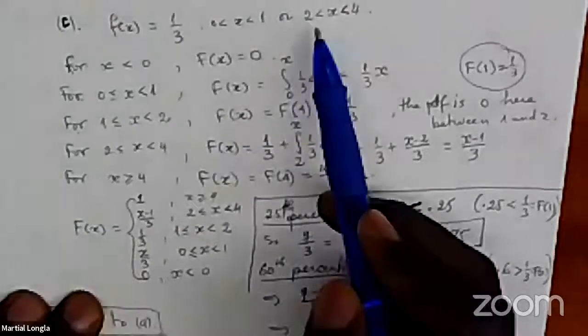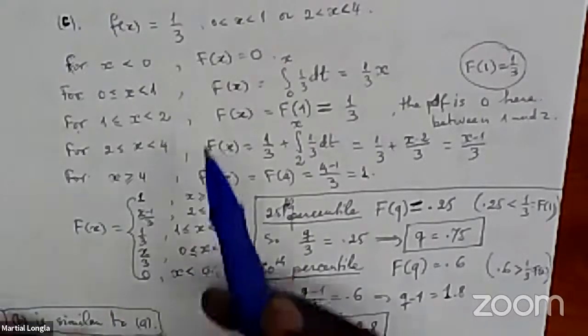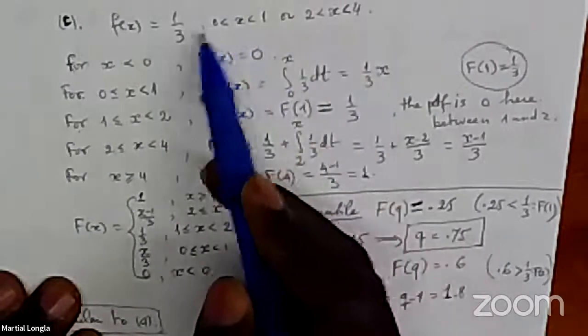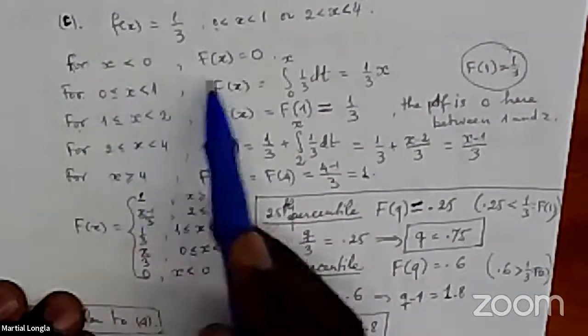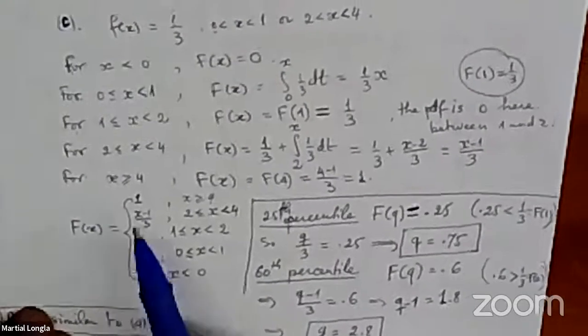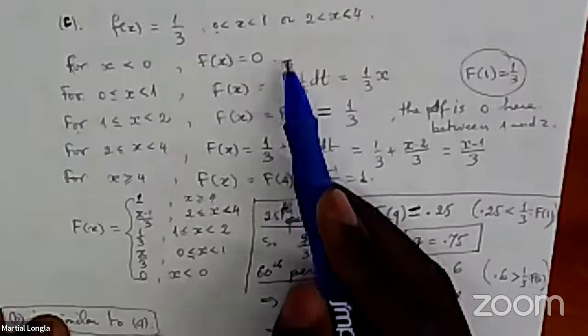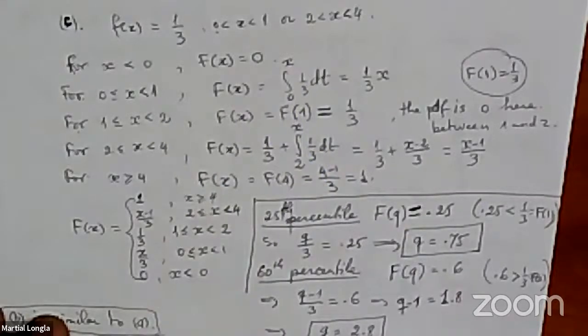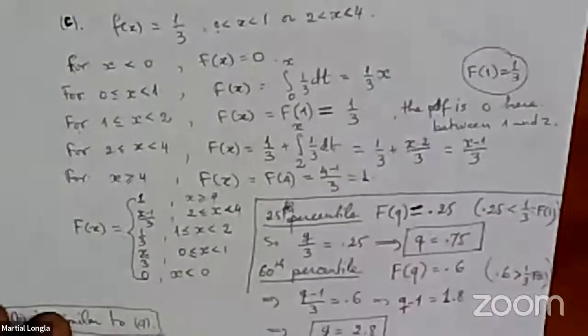Now, same as before, we will go through the range, which is R, from -infinity to infinity. The way this is defined, before you hit 0, your density is 0. So capital F of X is 0 when you're below 0. Between 0 and 1, you must integrate from 0 to X. The density there is 1/3. When you integrate that, you get 1/3 of X.